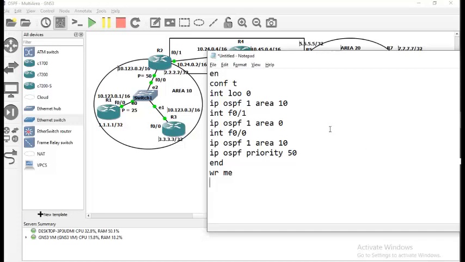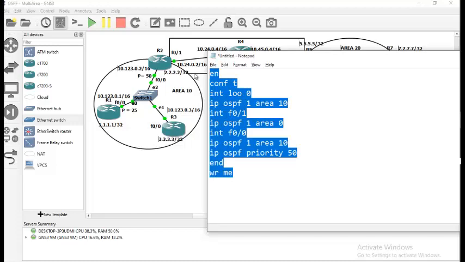So definitely you can do it for all the routers. Look at this. This is the one which makes it an area border router, because one of the interfaces is in area 0 and all the rest are in area 10. At least there should be one area 0, only then you can call it a backbone router. I'm going to put this in router 2.